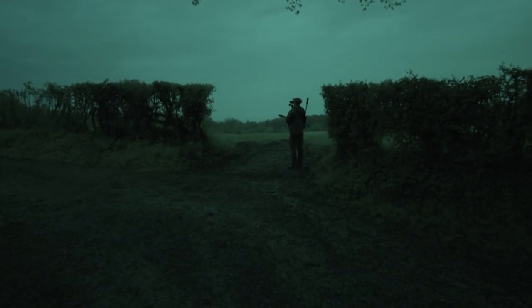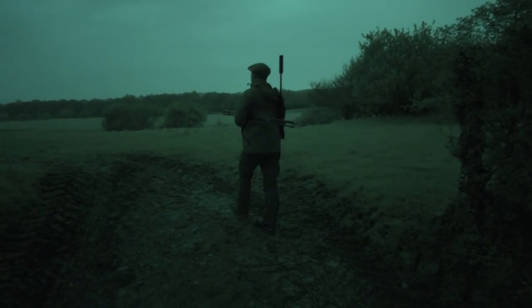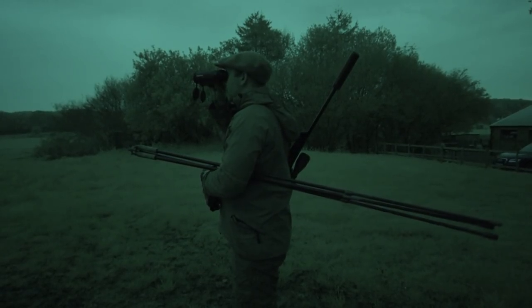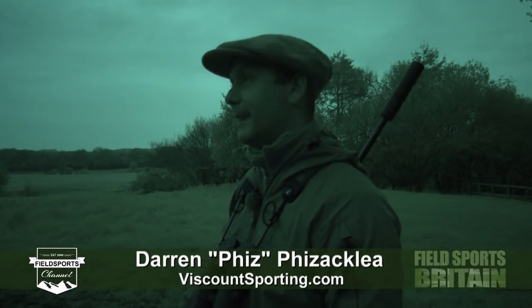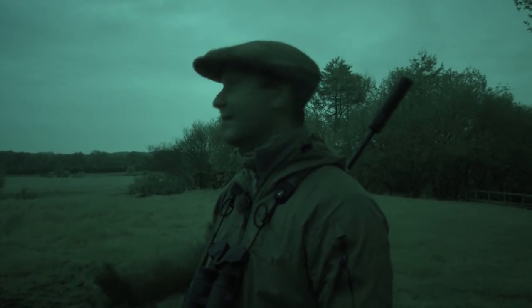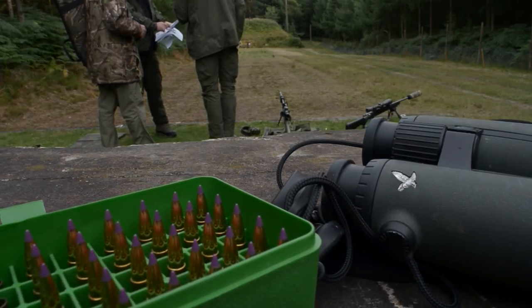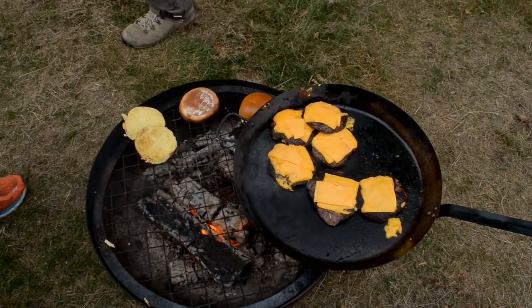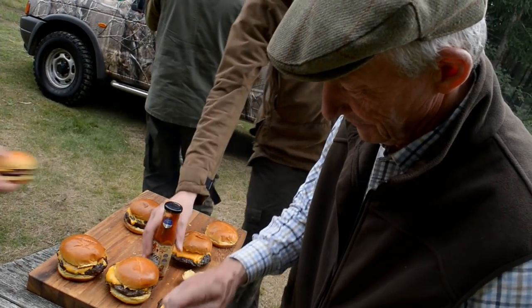First things first, we need to find our venison. The pigs are sort of a sure thing. There are just a few days before the end of the fallow buck season, but this stalk is different to all the others — this is personal. This is the last couple of days of the fallow season and this is a freezer-filling stalking session. The sole objective today is to get some venison in the freezer, make into burgers, make into some smoked venison. He may have shot and processed hundreds of deer since we first joined him at the pre-season barbecue, but anything that falls today is destined for the same fire bowl and then some.